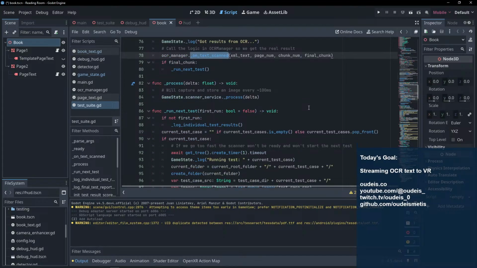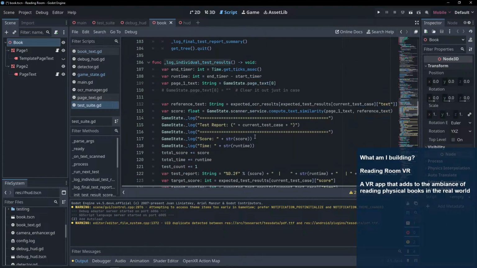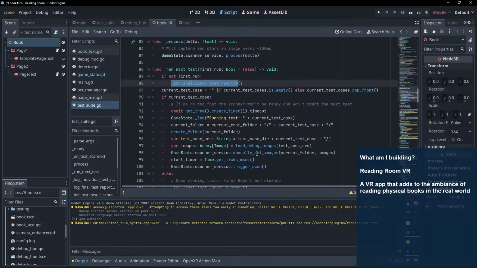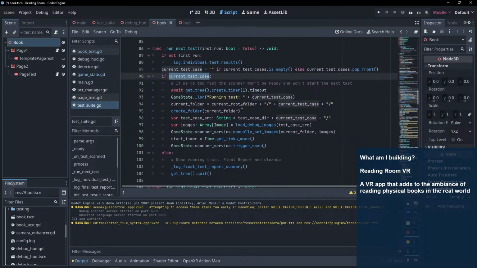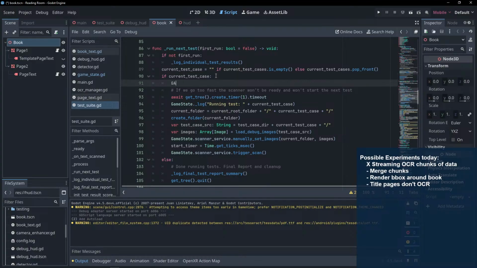On text scanned, run next test. Okay, so we get a new test. I'm trying to think of the right place to do this. Fine, so let's do game state.